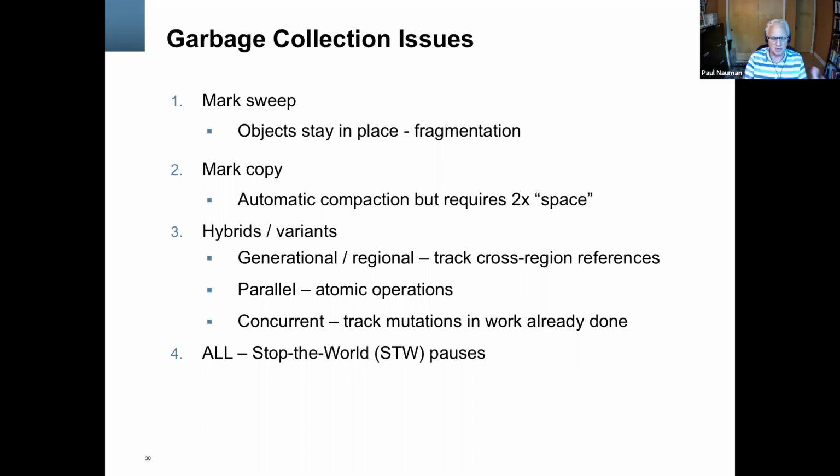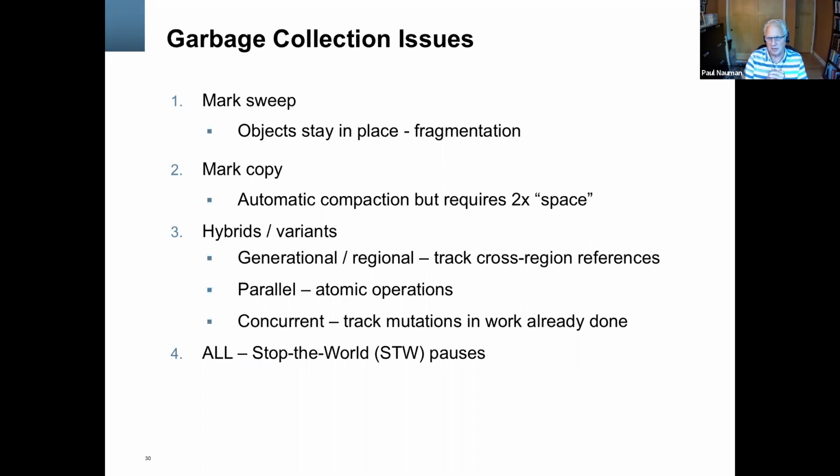So that means a mark sweep collector has to deliberately have a compaction phase eventually, when the heap gets too fragmented. Mark copy collectors don't have that drawback, but because you're copying objects from one space to the next, it potentially requires 2 times as much space, right? Because you have to have the space where the objects live and the space where they're going to. So that has historically been a drawback to mark and copy.